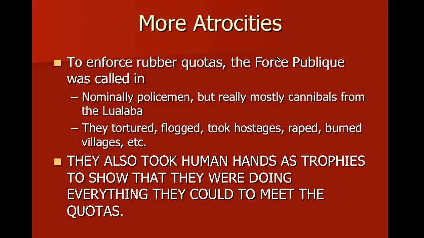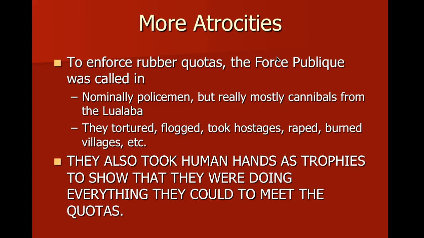More atrocities. To enforce rubber quotas, the amount needed, the Force Publique was called in. Nominally, these are policemen, but really mostly cannibals from the Lualaba. So there was a cannibalistic tribe, and they tortured, flogged, took hostages, raped, and burned villages. So he uses the people against themselves. They also took human hands as trophies to show that they were doing everything they could to meet the quotas. I'll show a short video after this that demonstrates this.